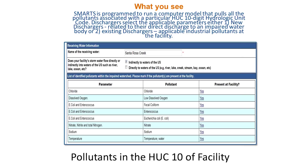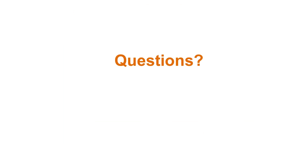Another question: in doing SWPPP evaluations for some facilities and evaluating the HUC-10, we're actually including pollutants and water bodies that are dozens of miles away, sometimes almost 100 miles away, even upstream from the facility. That seems like overkill — there's no way that we could impact that water body. Could you explain some of the reasoning behind why the state uses such a broad brush with the HUC-10?